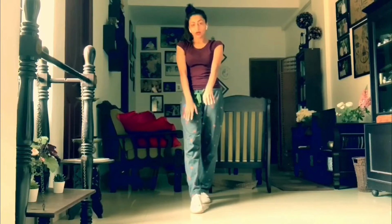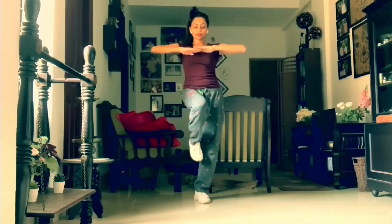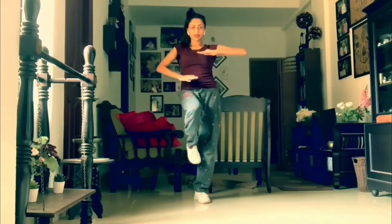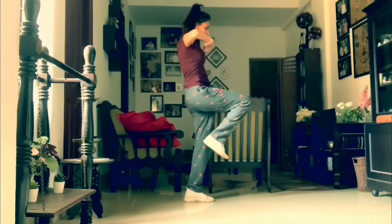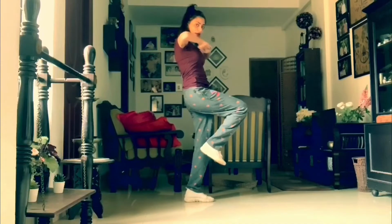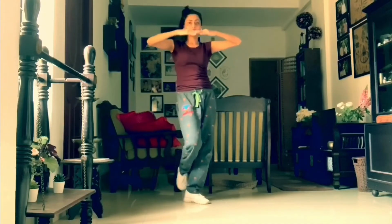So you bring your left leg front and then top. See, both my hands, they are in a straight line, parallel towards the floor. And as I do this, my left leg comes up. Okay? So let's go one more time. One and two, three, four. So you are just bringing your hand, which is like this. You're taking it on your head and bring it back up to the front.